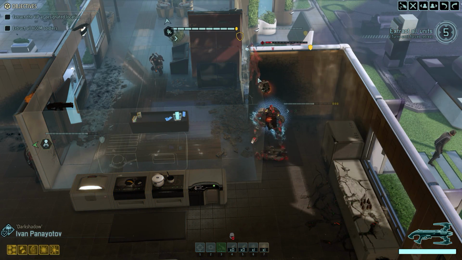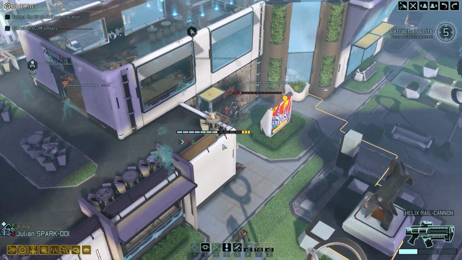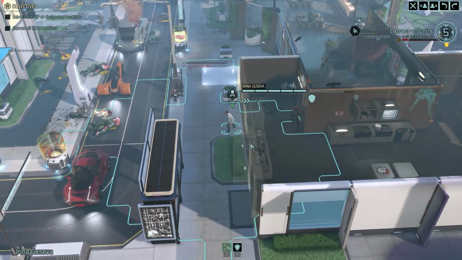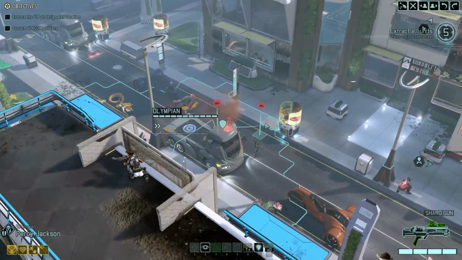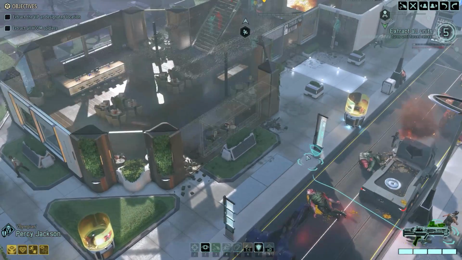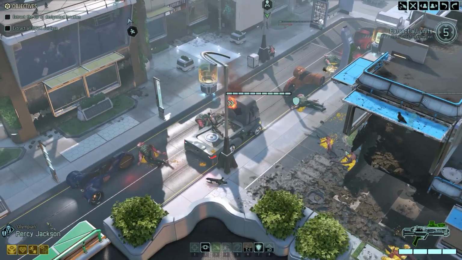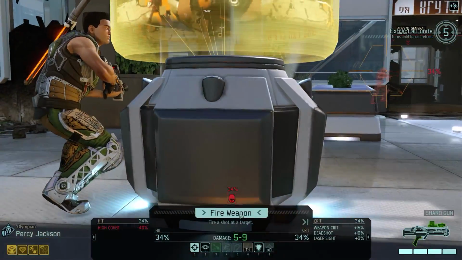Then Julian can take a shot at... Oh, you can't actually see him. Well, you could a moment ago. I'm going to say nothing. Alright, next up, Jackson. Supposedly you could see from here. Give it a go. Finally. Don't get shot. Like, seriously, don't get shot. It's a very bad thing to have happen.